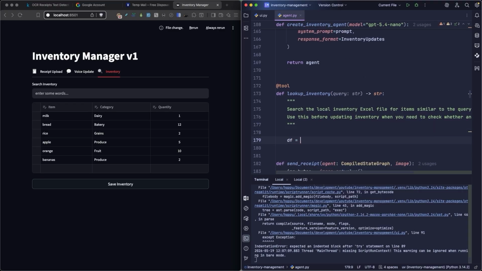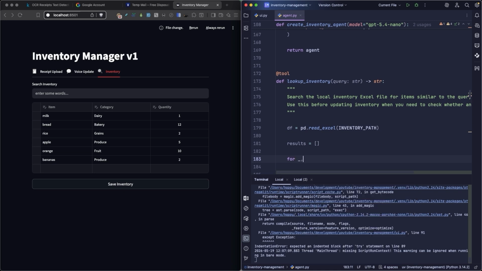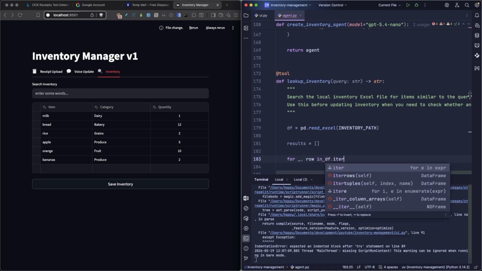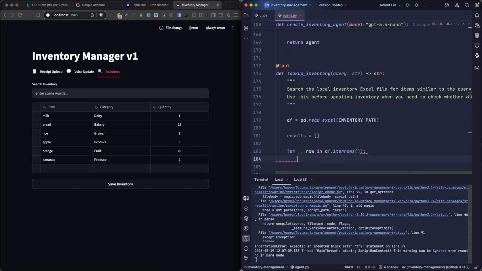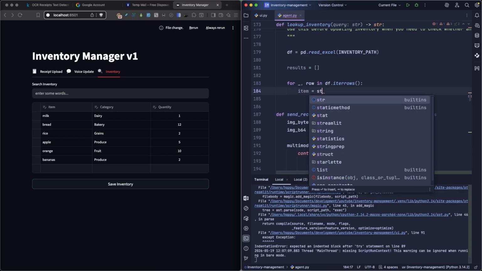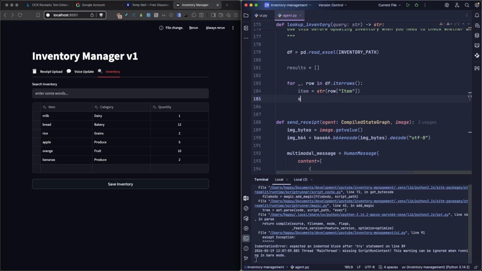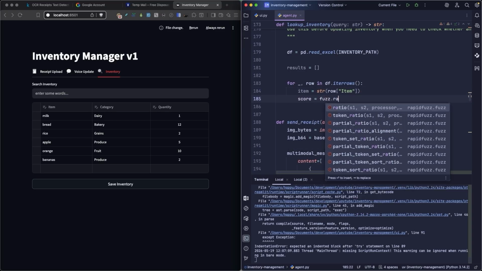And then we are going to just read the Excel file and create a results list and say for row in df.iterrows, item is equal to string row item and then score fuzz ratio.